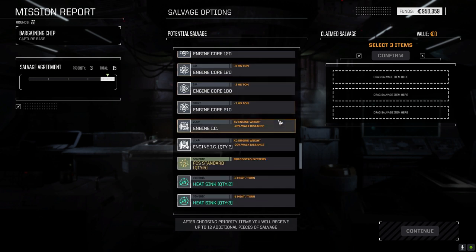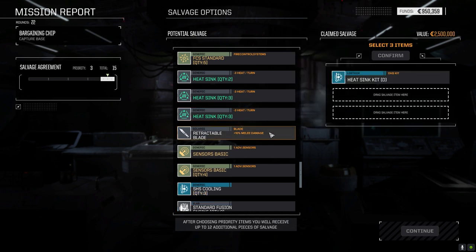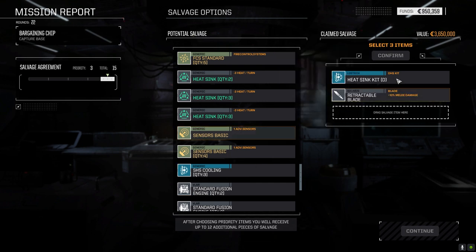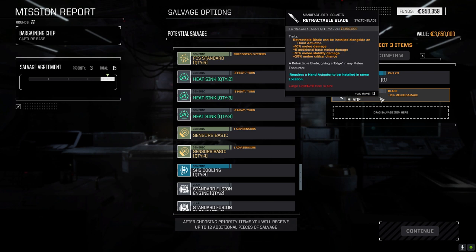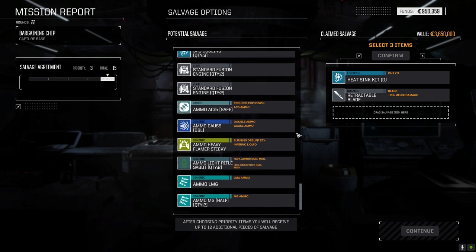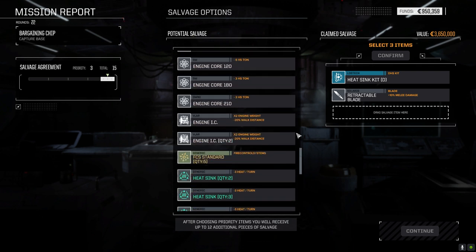Primitive armor. There's the double heatsink kit. Let's take a retractable blade. Plus 10% melee damage. 5 additional base melee. Gotta throw that in there because that looks kind of cool. I wonder if that replaces like an arm. Replaces a hand actuator. To be installed in the same location. Okay, cool. AC5 ammo. So I don't think there's really anything else that we really need.